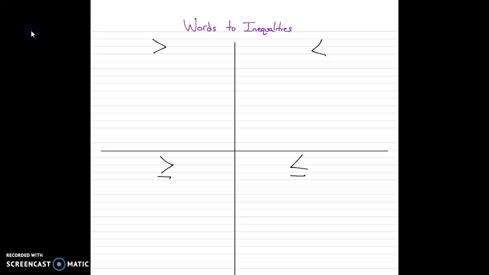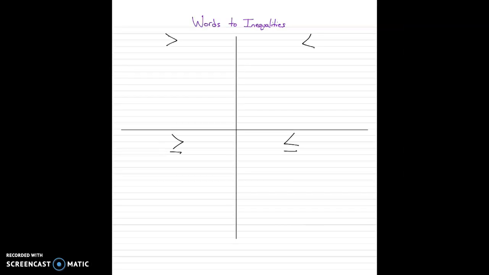Alright, just like we had to write words to equations, like we had to take words and turn it into an equation of, like, 4x plus 6 is equal to 7, we have to do the same thing with inequalities, okay? We're not going to actually practice that on the notes. We're just going to talk about some words that you might encounter that mean things like greater than or less than or whatever. Alright, so break your page up into 4 sections just like that.